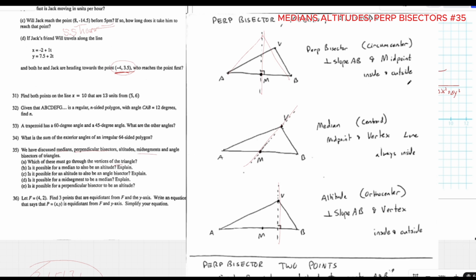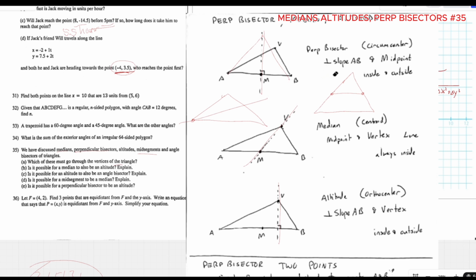Mid-segment. Let's see, what are they talking about? I gotta think about what they mean by that. Angle bisectors, which I don't think you guys even had in class. That looks like this. That does go through a vertex. Okay, a mid-segment. I don't think you guys had that either. That definitely is a typical geometry thing you learn in a normal geometry class, but a mid-segment is like that. It goes to the midpoints. So that does not go through the vertex ever.